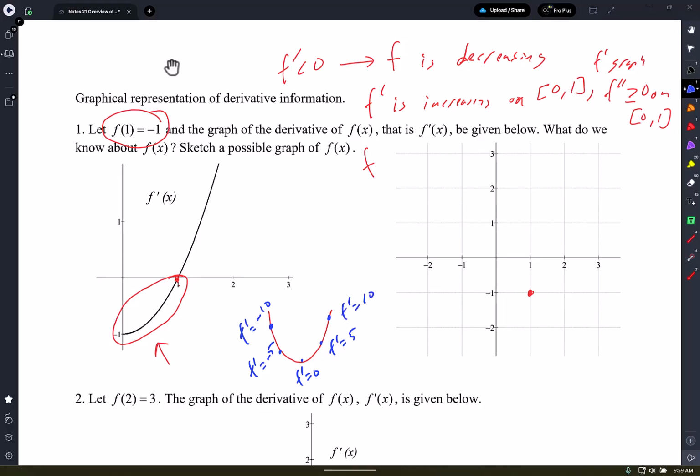Look what's happening. And don't worry, I'm going to do even better, because I want to be the Michael Jordan of math teachers. I'm going to draw a curve right now for this. Notice what's happening to f prime: negative 10, negative 5, if you were to graph left to right, 0, 5, 10. If I were to plot those points on the same grid, so here's my grid, this is my x-axis. This is negative 10. Anything below that line is negative, so negative 10, negative 5, this one's at 0, 0, 5, 10.